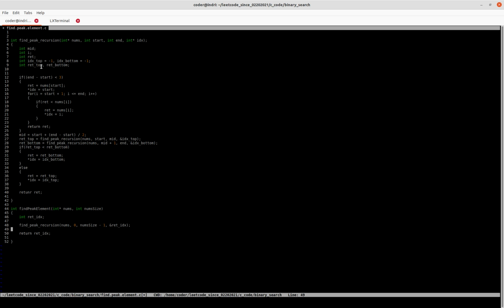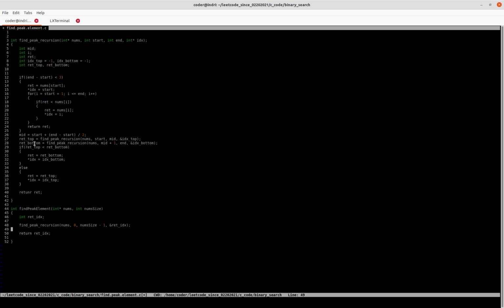Okay, I think the implementation is done. Let me check the logic again. So basically that's recursion, and every recursion, the termination condition will be the array is less than 3, and we just return the biggest one.